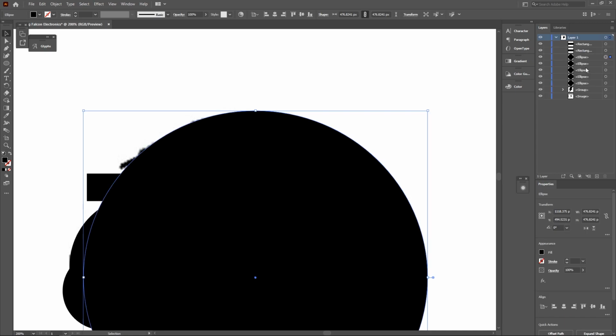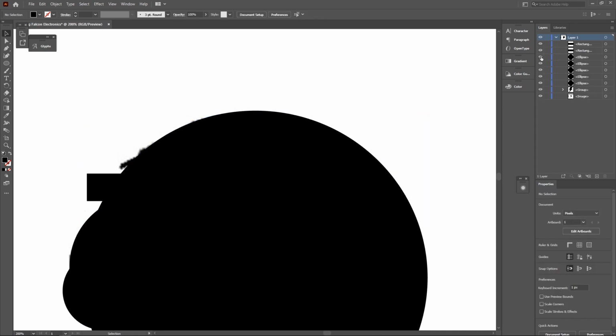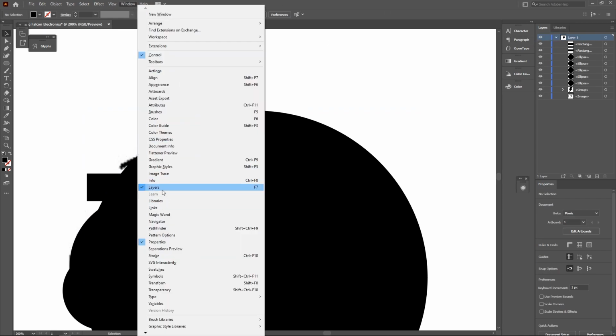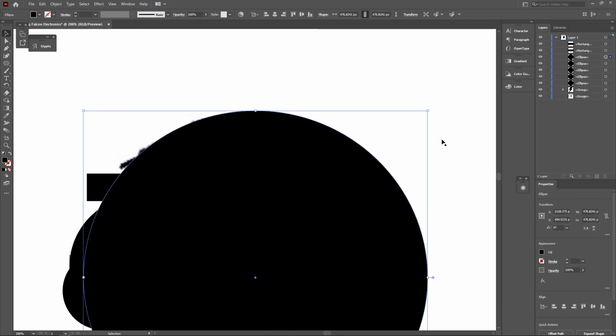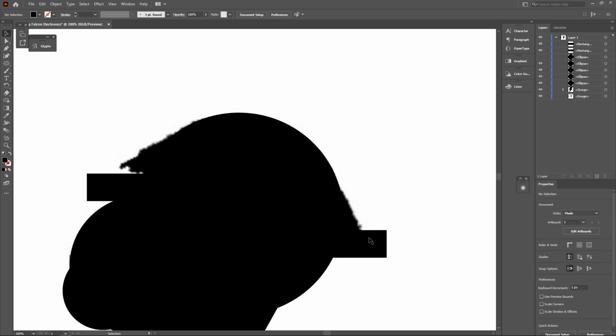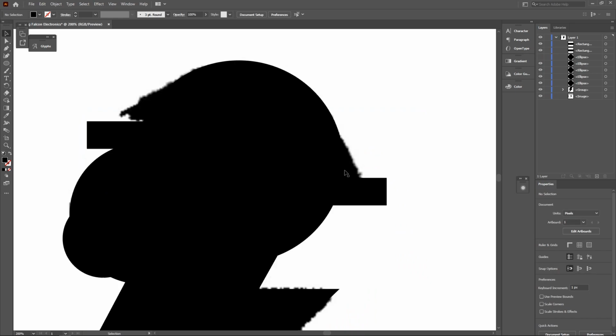Now what I'm gonna have to do is uncheck this visibility. So we're going to go into layers. If you can't see the layers tab in here, go into Window and press on Layers, or you can just press F7. And now once we check this big circle, we're just gonna uncheck it just to see this side over here. We're just gonna have to see this side to know where exactly we're gonna put the circle.